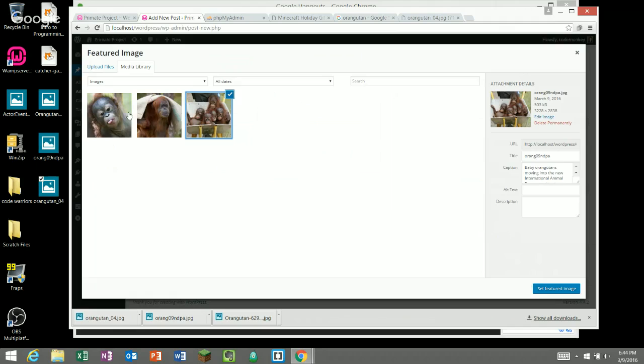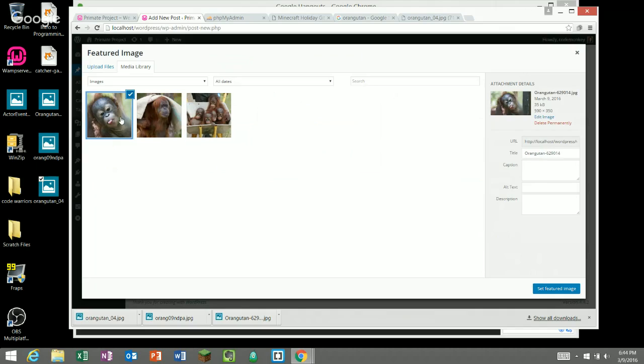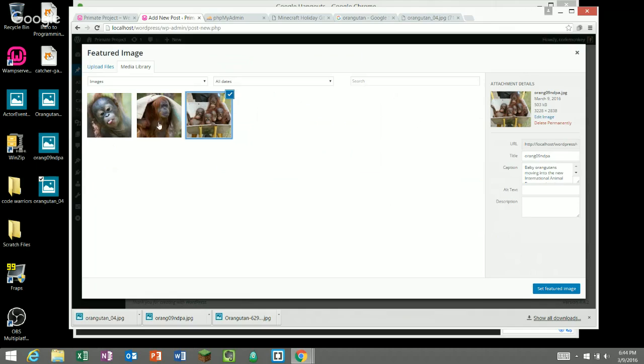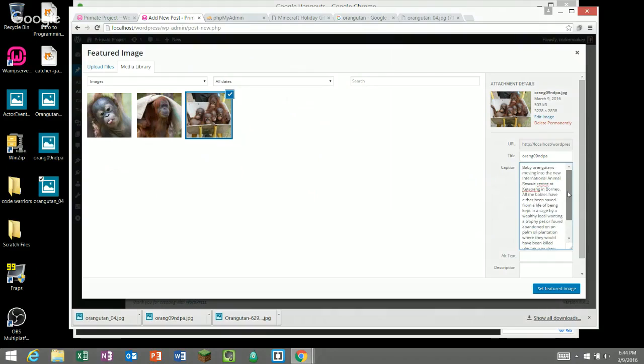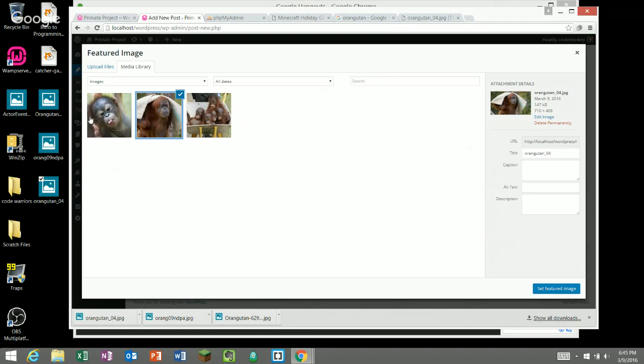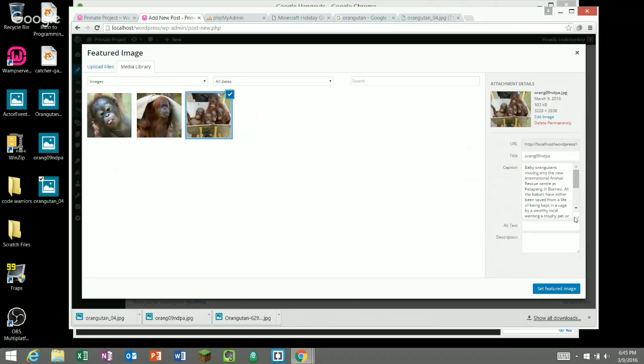So if you uploaded 3 pictures, then you have to decide which one of those 3 you want to actually be the featured image for this page. Now it will try to read the EXIF information from the image for JPEGs. So you can see here for this picture, for example, it automatically took some content from the image file itself and put it in as the caption. And if there is a title for it, it will try to set the title. Otherwise, it just uses the file name. So it just depends on how the image was created. When you create images in Photoshop or photo editing software, you can add a bunch of information like the description, the title, and all this other stuff about it. So this particular image already had that, as you can see, but the other ones didn't.